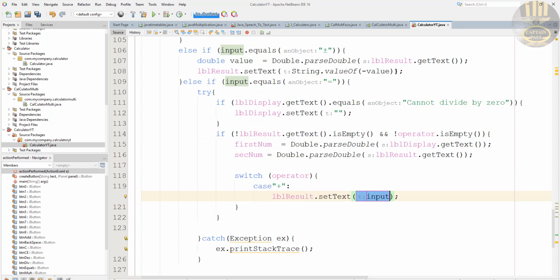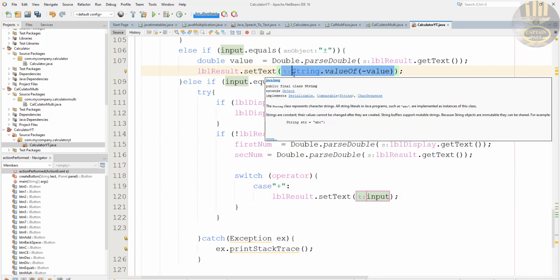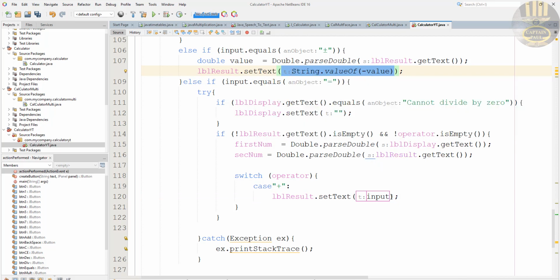So String valueOf whatever, just copy that and dump it in here. String valueOf the plus, so that's going to be first number plus second number.